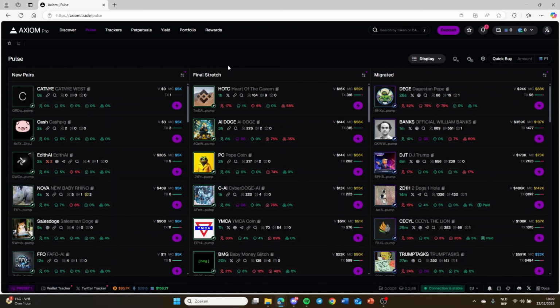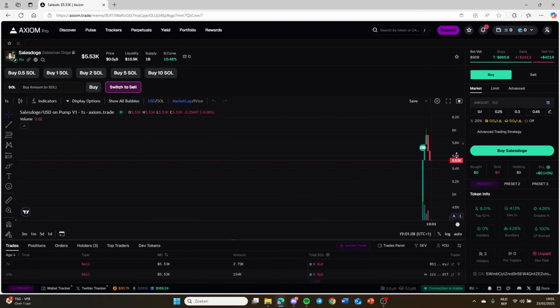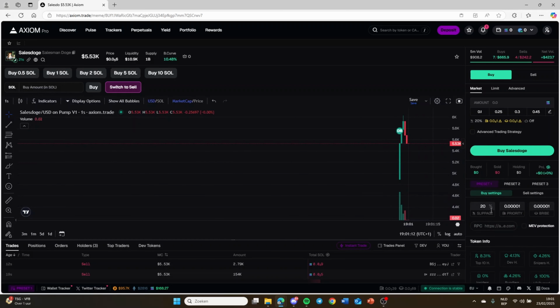Now I'm going to show you guys some important things you should fix before you start trading. Let's say we go to this coin right here. I'm not promoting this coin, guys. Right here, preset 1. These are my fees. You can copy it if you want. These are cheap fees, and you can change your fees to your liking.